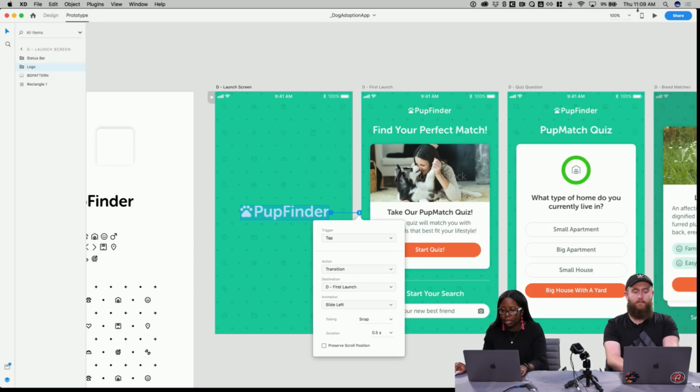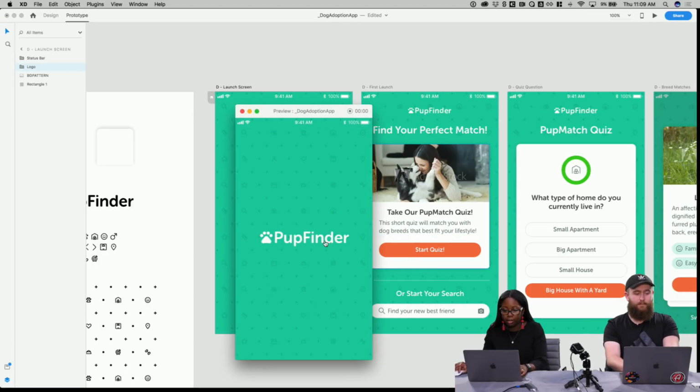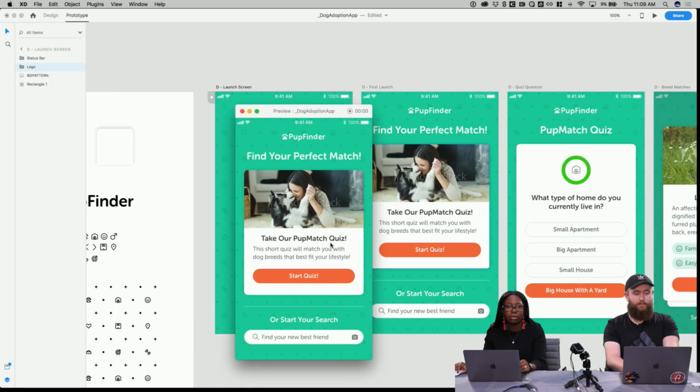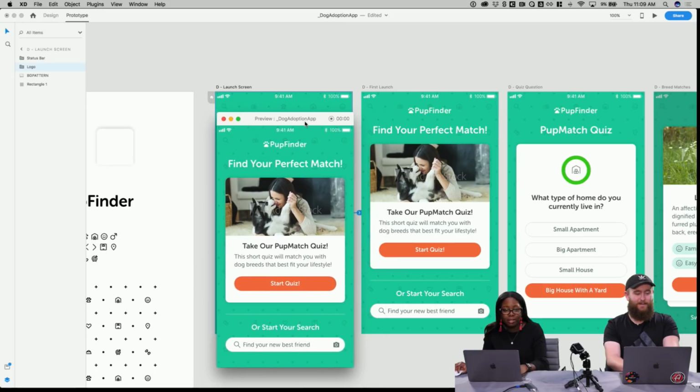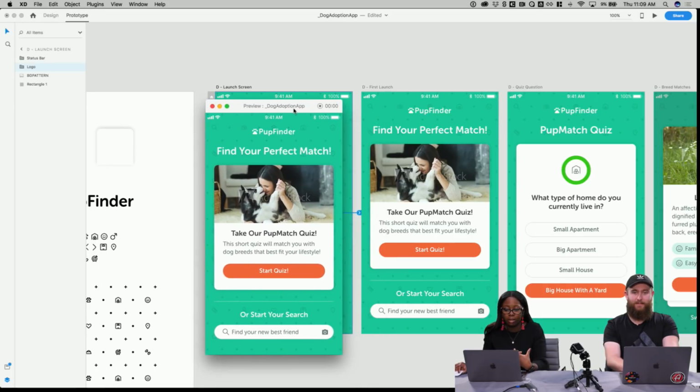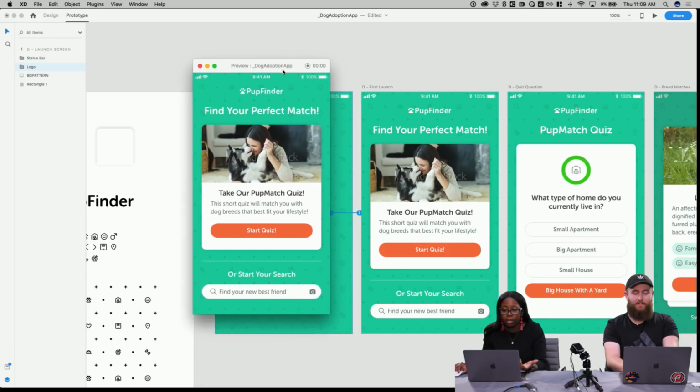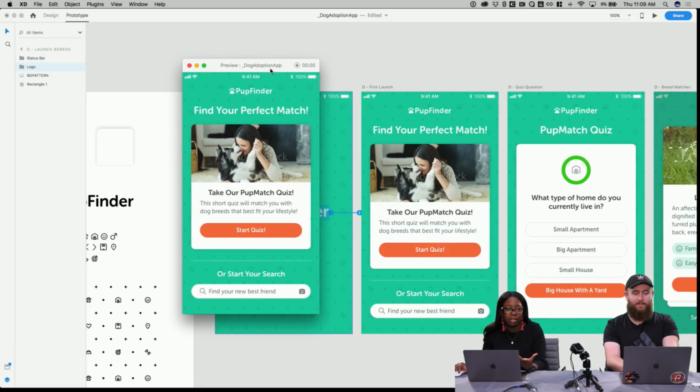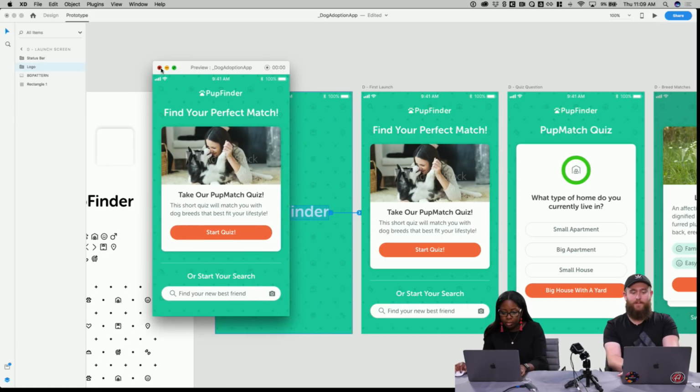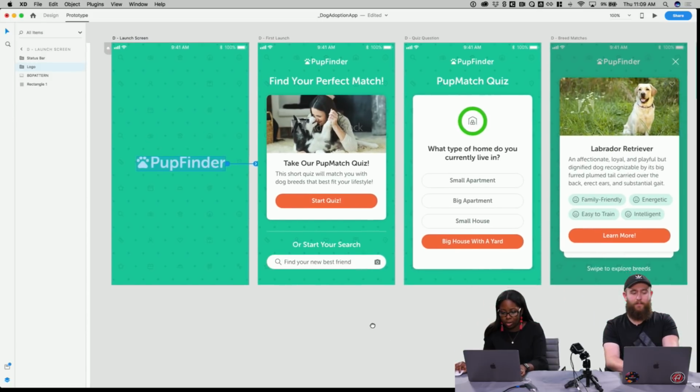I'll just demonstrate really quick what that looks like. You just tap that, and there you go. That simple. That took what, 3 seconds? So that's a simple way that you could start building out your prototype, just linking the pages that way. But if you really want to get down into the fine details, I would definitely suggest looking at using the auto animate, which I'm going to demonstrate in a second here. But yeah, it's super easy to start connecting pages.